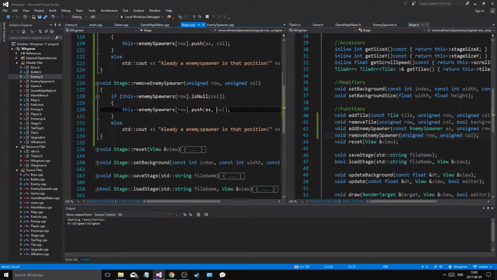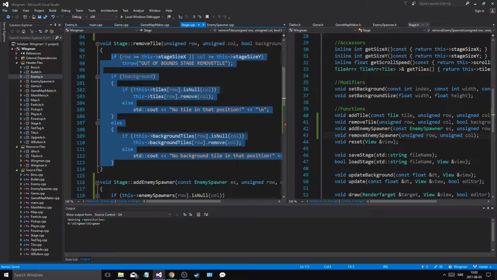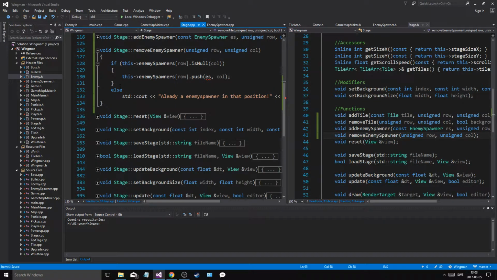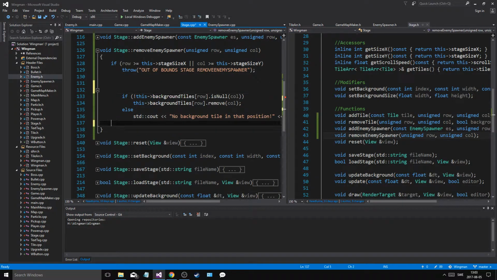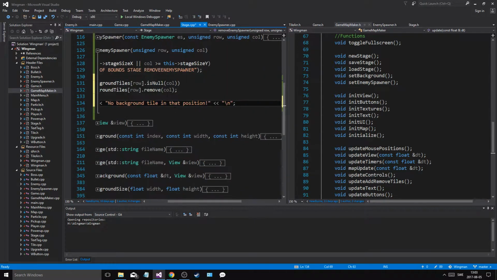That's how simple it is. And then we're just gonna copy the remove tile from this. We're just gonna copy the whole thing, and we're gonna customize it to our own needs. So gotta close this, add enemy spawner. It should work without any issues. So we're gonna do this. If the row and column blow out of the stage, remove enemy spawner background. Okay, we have to remove all of this, and then do this. Whoops, and just do one of those, and boom, boom, boom.